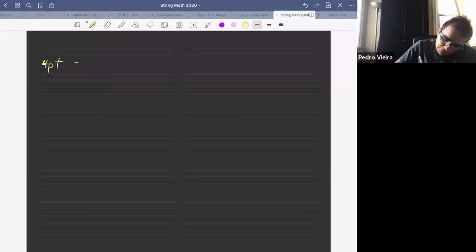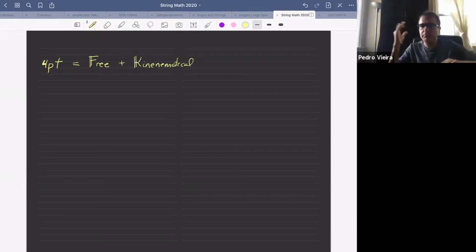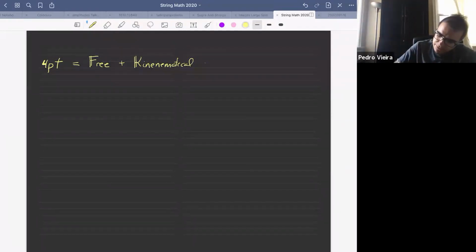Okay, so the 4-point result, it's convenient to write as the free result, what you would get in free Yang-Mills if you set g to 0. Then there are some simple kinematical factors. These are just 1 over x1 minus x2 to some delta powers and so on, and some supersymmetric delta functions, the analog of the supersymmetric delta functions of Virasoro-Shapiro that I showed before.